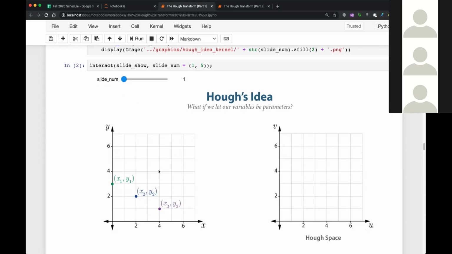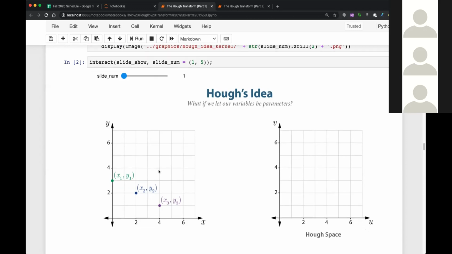We're going to map our points to a new space called Hough space. Just so you know, we're going to be doing what's called the Hough line space, but there's also a Hough space for circles and a Hough space for ellipses. It just takes a little more time to do the math. This is going to be Hough line space, but there are other Hough spaces as well, which may be helpful in your programming challenge.